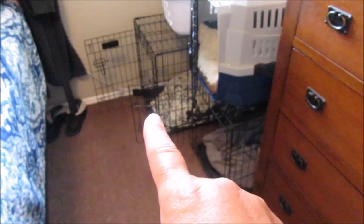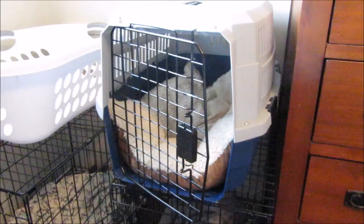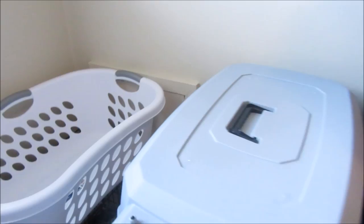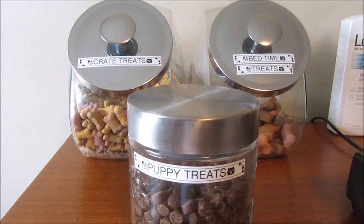Let me show you where he's sleeping. Here are the boys' crates — Miggy and Marley's are on top, and the bottom ones are Max and Mozzie's. Mozzie's is a little bigger because he was our first dog and we didn't know what size to get. And here's Magnum's crate — it has a big fluffy insert bed that goes up on the sides. He sleeps better on this than on a regular flat crate bed. Since we have a small bedroom, I put it down in front of the closet.